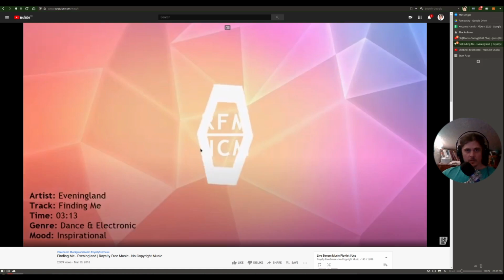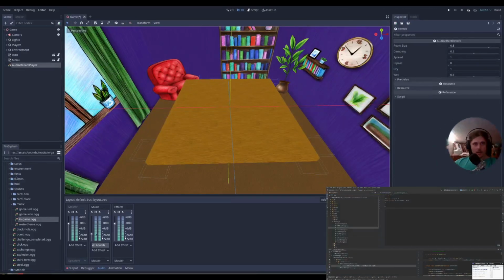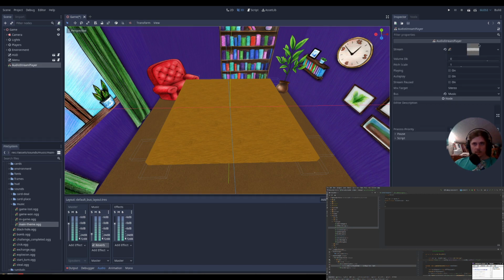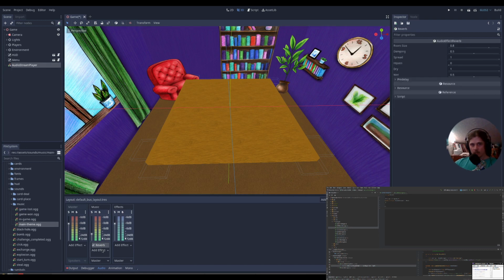So let's actually stop this one for a while, and let's focus on the main theme again. Or actually, we can use this one. Yeah. So as you can see, I added the reverb here, and it's basically added some spacing to the music.